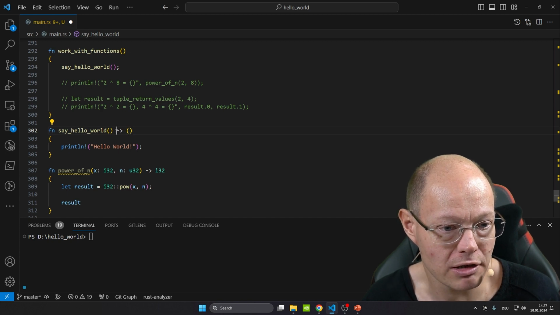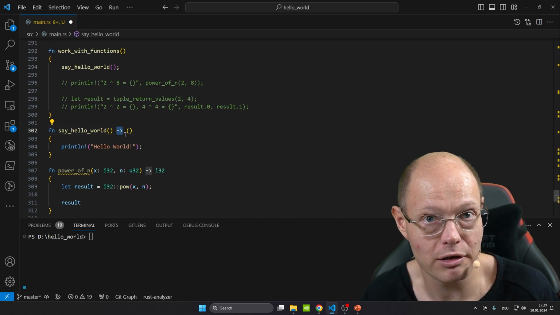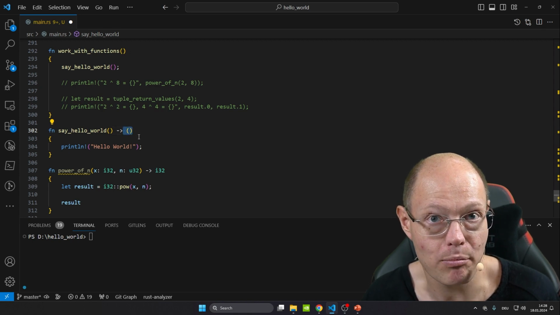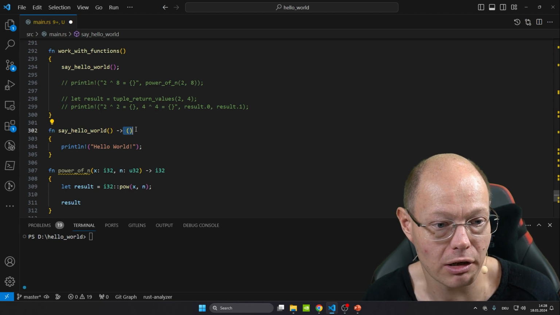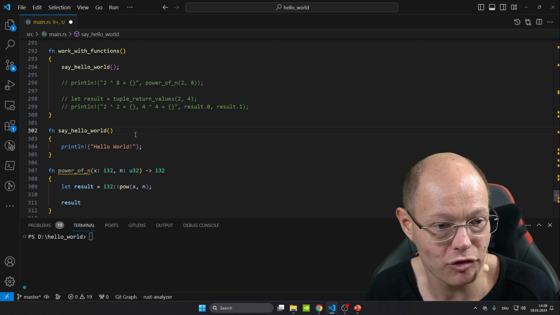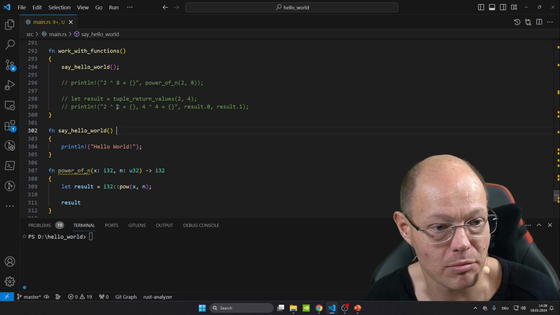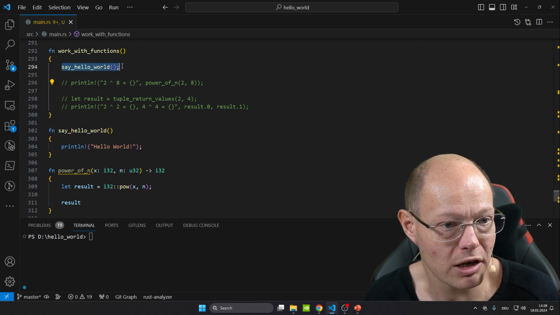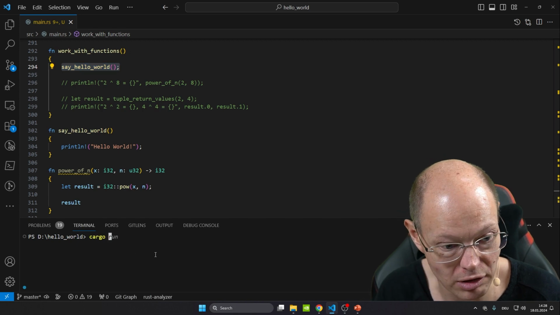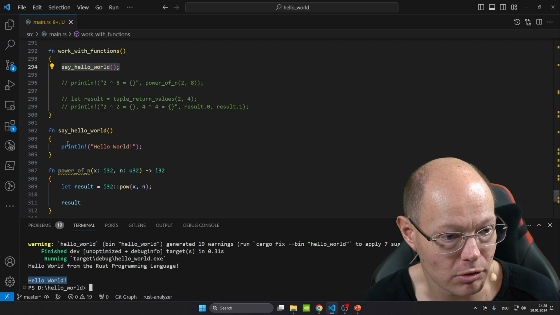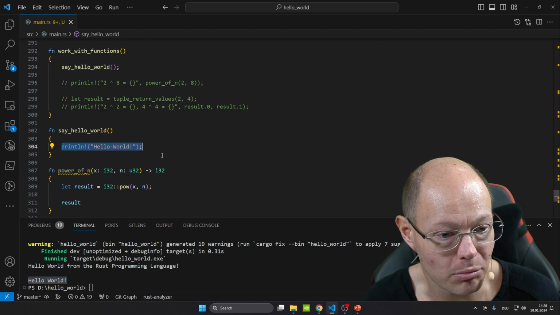So as you can see with that syntax, you define the return type of a function, and I'm defining here an empty tuple as the result. So this is the default return type. You can write it, but you don't need to write it. So both function definitions are just the same. So we have defined that function, say hello world, and then we can call that function. So let's run that code. And as you can see, we print out the string hello world with the println macro.